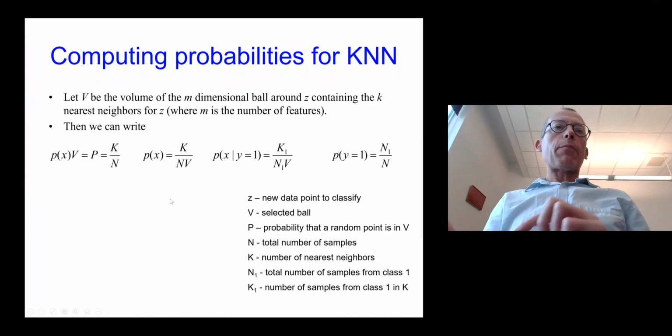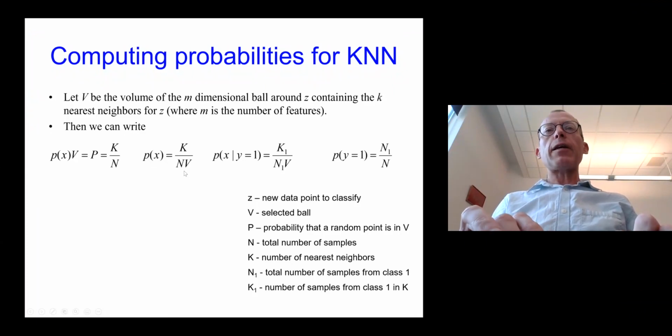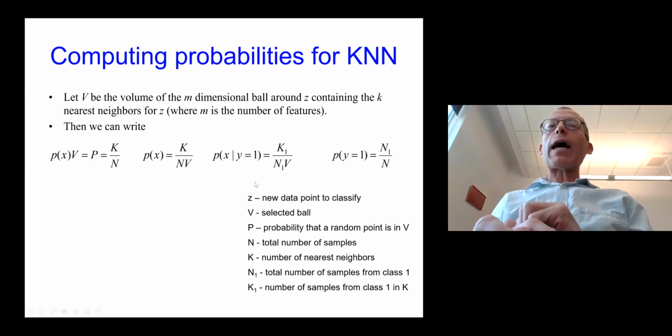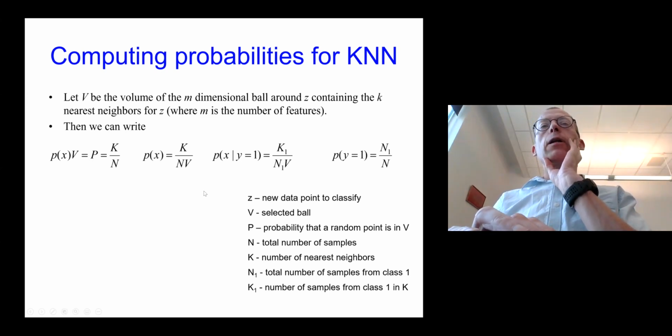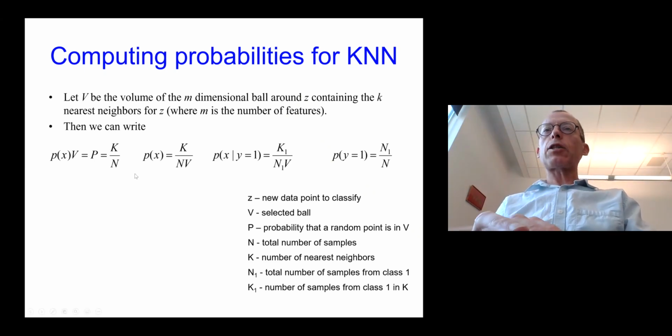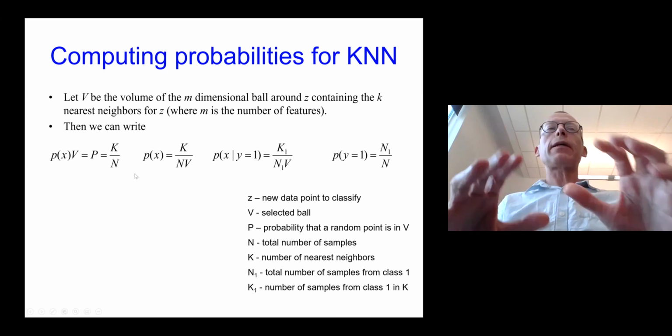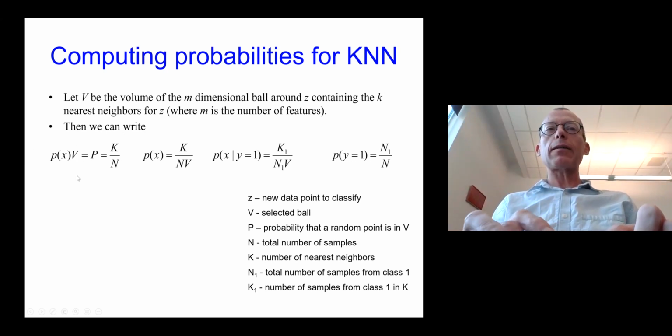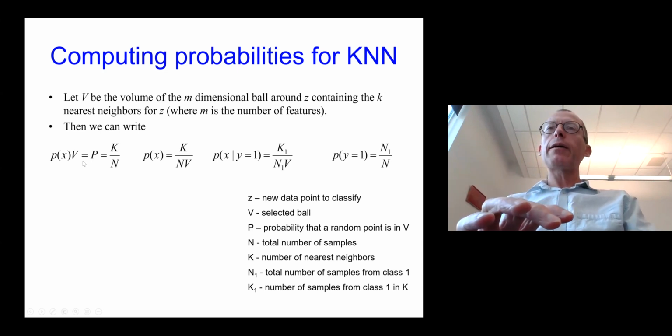If you agree on that, then most of the other things follow pretty straightforwardly. So if this is the case, then P of X is K over NV, and then you can do it for other variables. But we're out of time, so I will continue or finish this in the next lecture. Again, the critical point is this part here. Once you agree or believe this part, everything else follows pretty easily. But we'll go back to that in the next lecture.